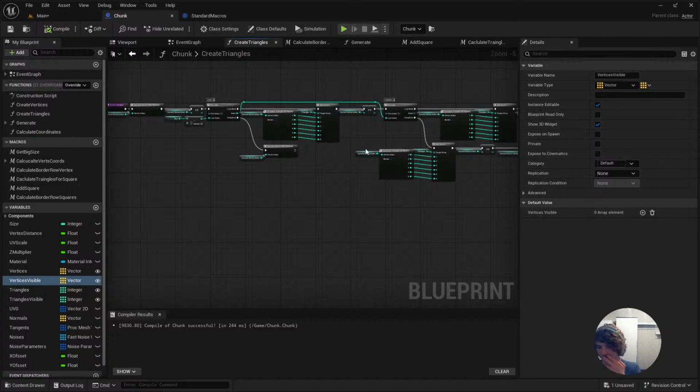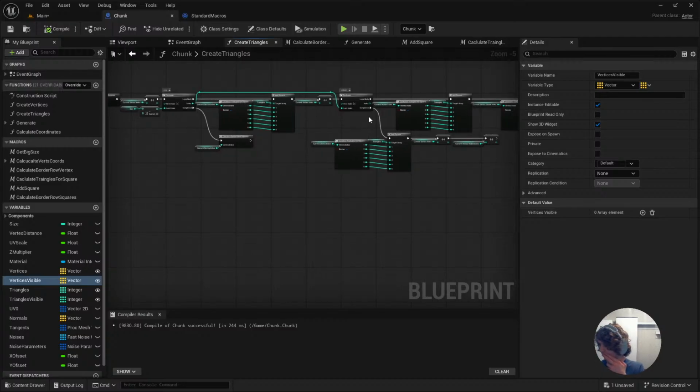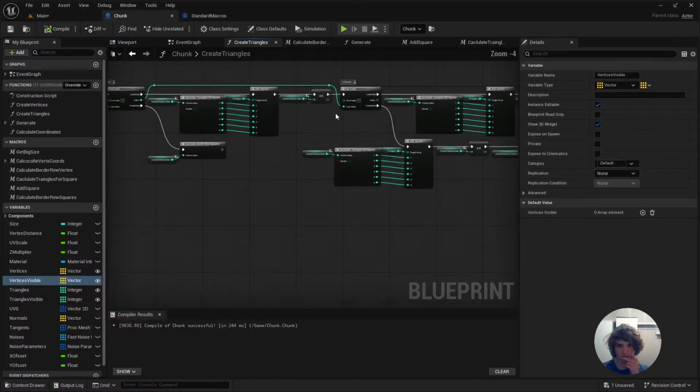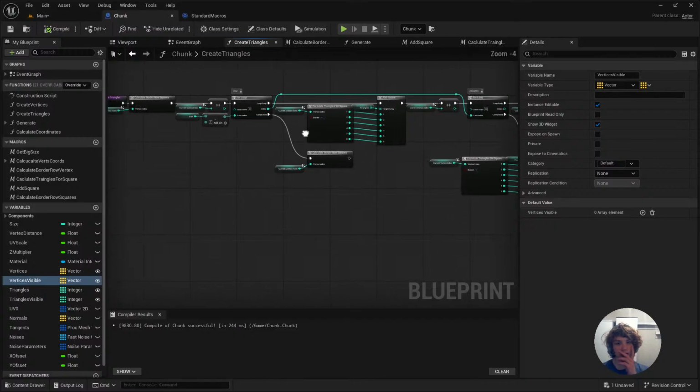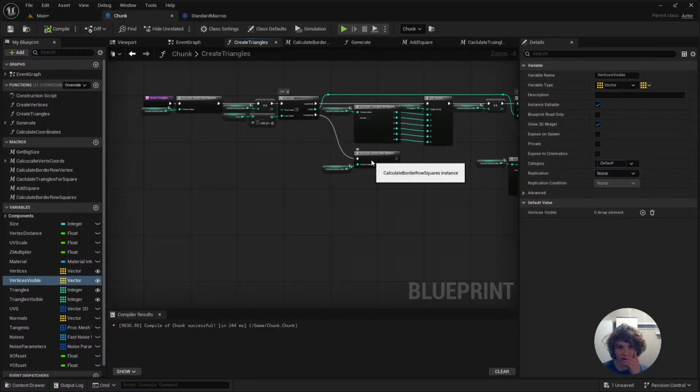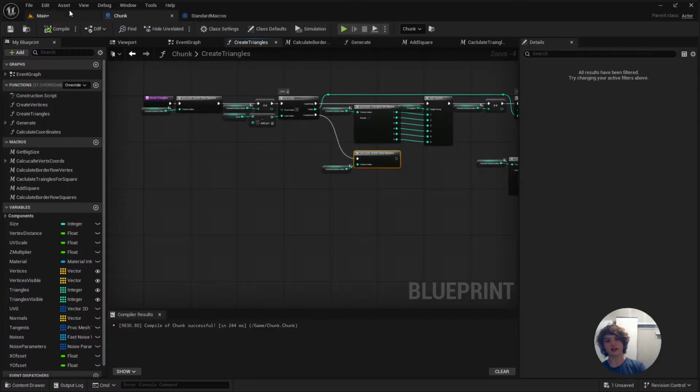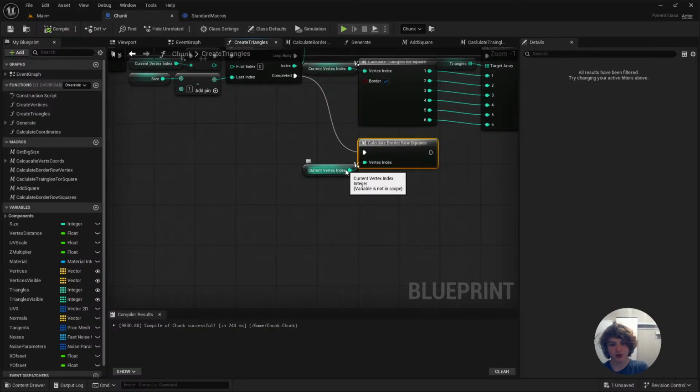I think if we go to our loop, our last index should be bigger. Our last index at this moment should be 24.